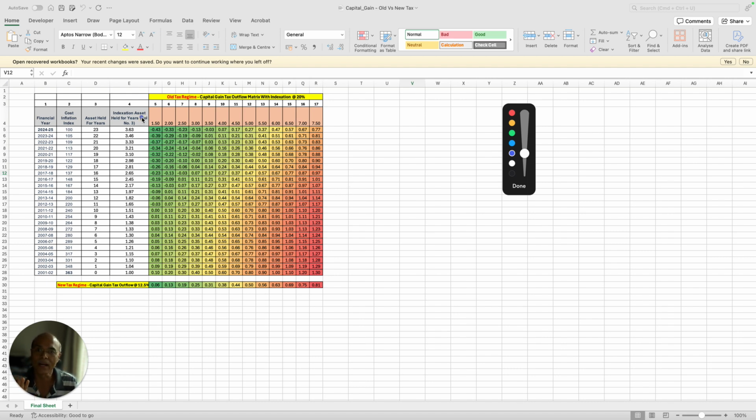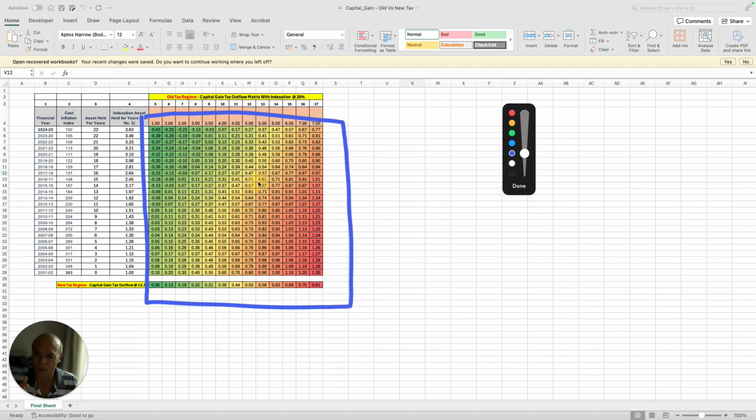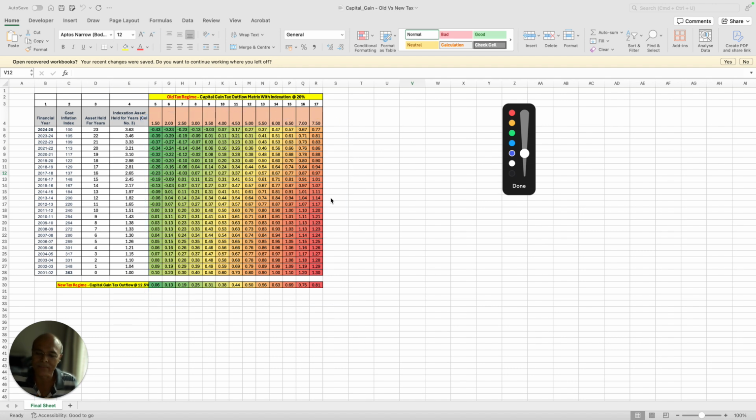This is the whole idea of this Excel sheet. Now I don't want to waste time explaining this Excel sheet, because I have a better option for you to decide which tax regime to choose.